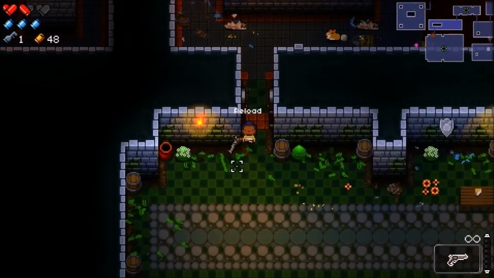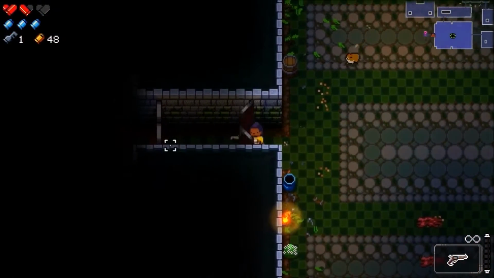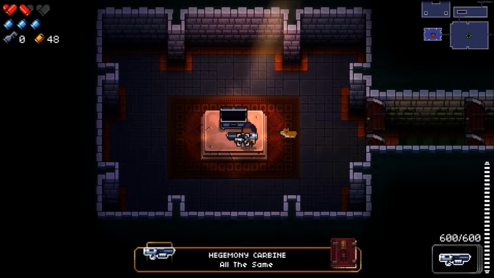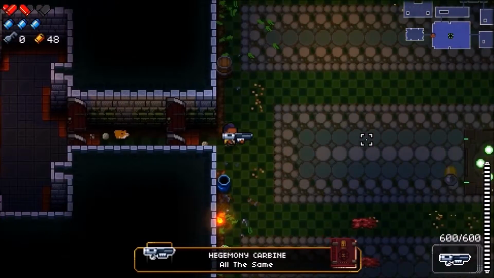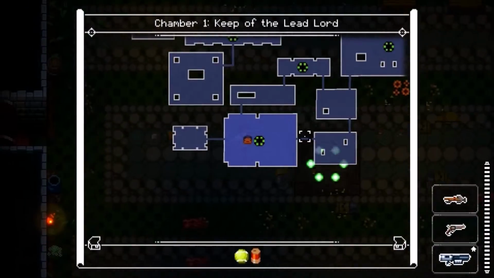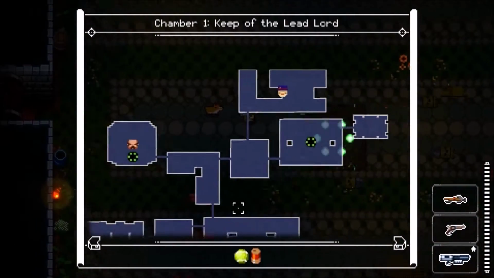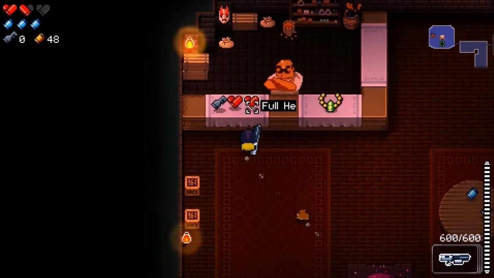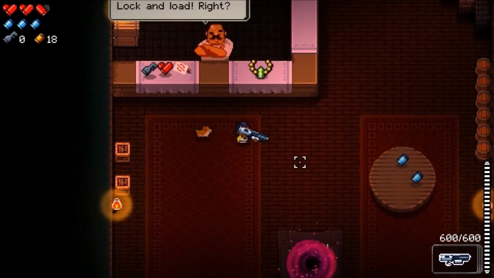That people have been using the standard weapons for each character through like three floors or something, which just seems fucking wild. What is this? The Hegemony Carbine. That looks like a fucking beast weapon. Make no bones about it. We'll nip back here. I don't really want to buy a key. I'd like to stay alive if possible, so I'm going to buy a full heart.